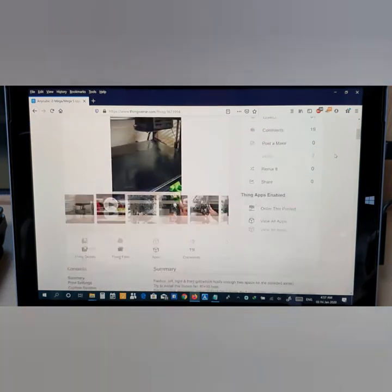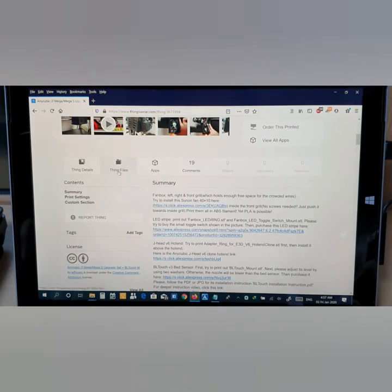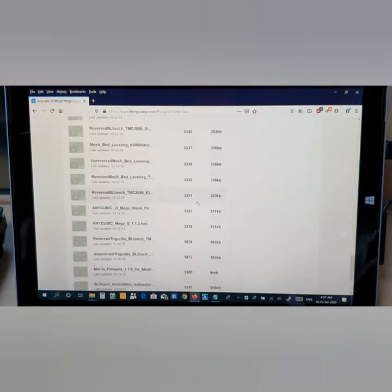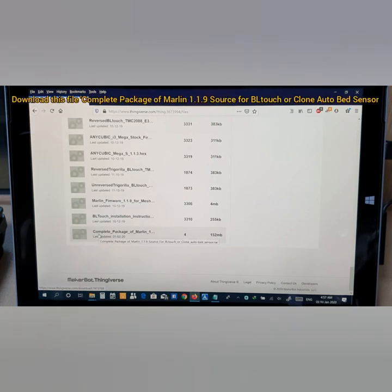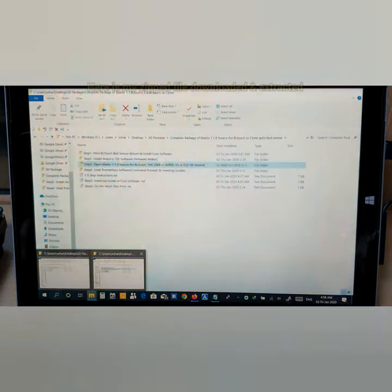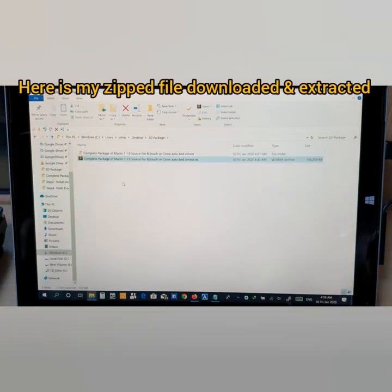Now, the first thing you need to do is hit Thing Files, then scroll all the way down and look for this file, the complete package of Marlin 1.1.9 source for BLTouch or clone auto bed sensor. I have already downloaded it, so I don't need to download it again. This is the file here, which is zipped. I have already extracted it to this folder, as you can see. So I unzipped it and it's here.